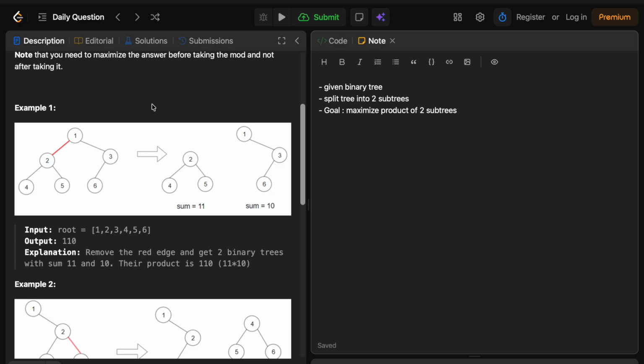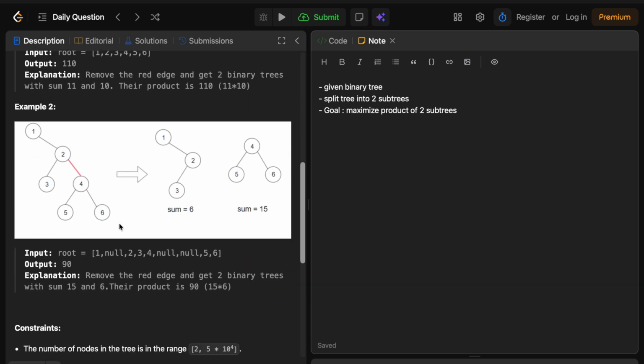Okay. So you can see in example one, we have a tree of 1, 2, 3, 4, 5, 6. And then we're going to split this tree into two subtrees: 2, 4, 5, and 1, 3, 6. The first sum is 11, the second sum is 10, and then the product is 110.